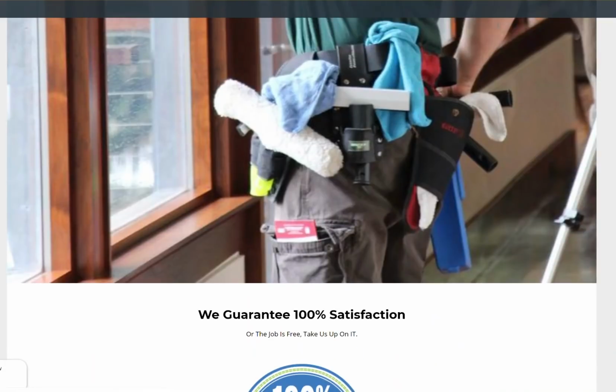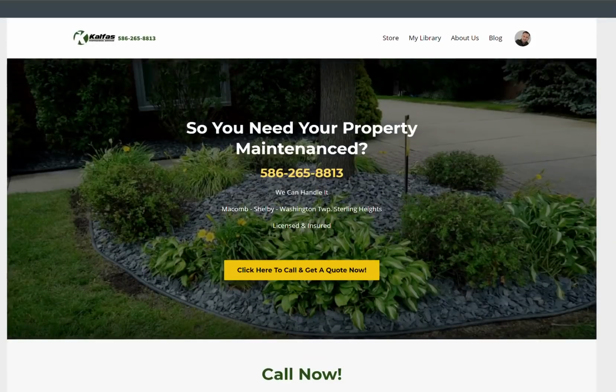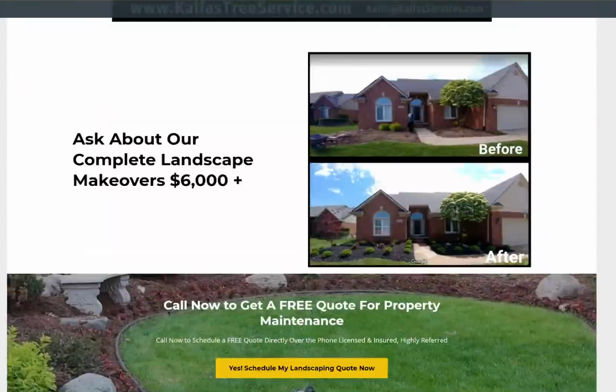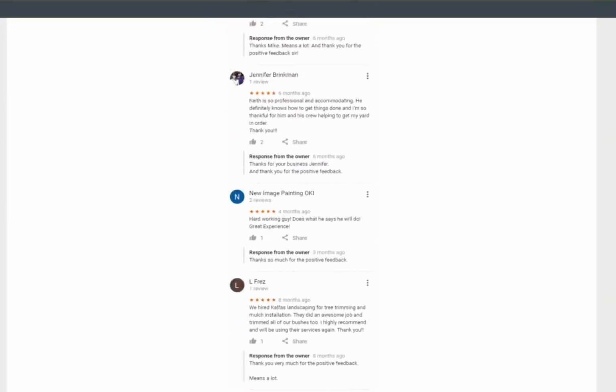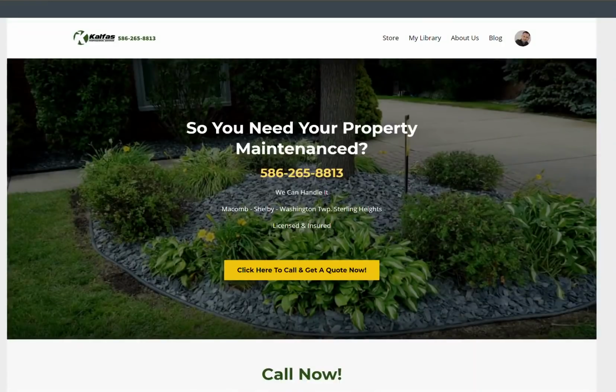So what have we done here? Whether we're on the landscaping or window cleaning website, it doesn't matter. The principles still apply the same. I'll get to the review plugin in a second here. But when you show the customer all this stuff, and you show them before and afters and positive reviews, and you do a risk reversal, the job's on us.